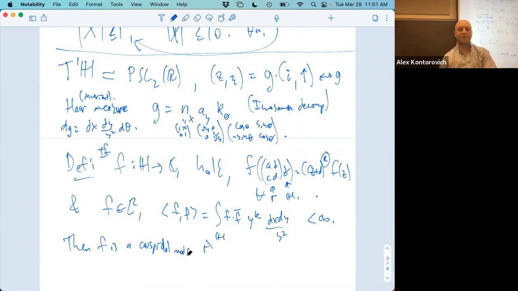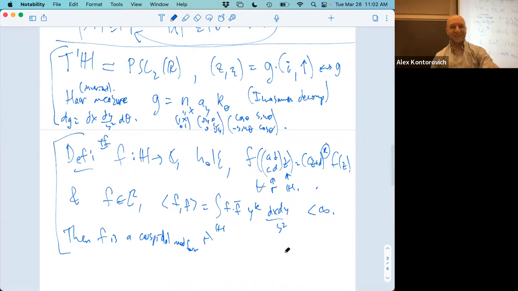Then f is a cuspidal modular form. But then you ask, what about the angle theta? Oh, there is no theta here. In fact, the theta is hiding in here. When we lift f to a function on SL2R, it will be a function that changes by theta as e to the 2 pi i theta k. It's a slightly different setup. So there's two separate things, although secretly they're not so different.